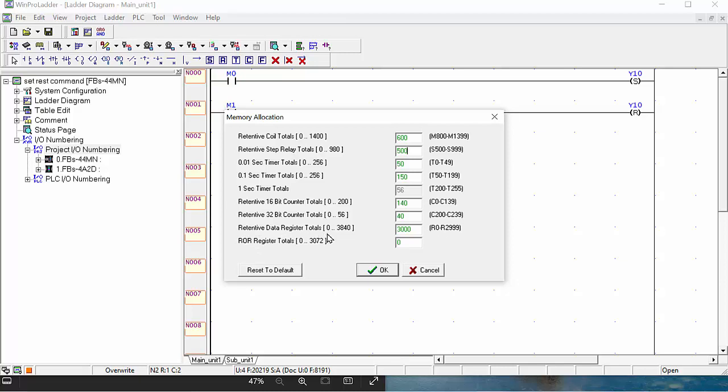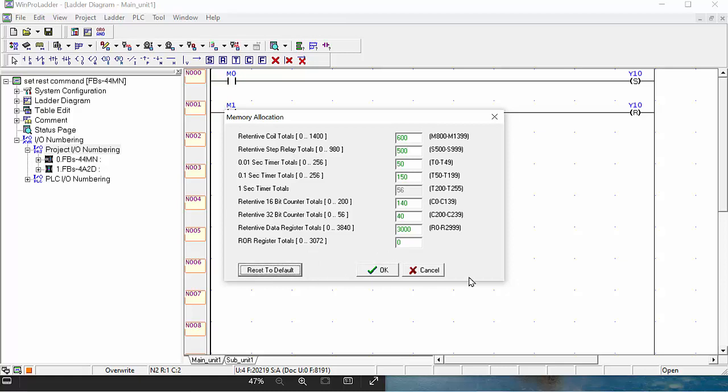And the retentive data registers, God willing, I will explain in the next lectures, where and why data registers are used. These are 3000 data registers, starting from R0 to R2999, and the ROR registers are also 3000, 0 to 3720.